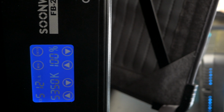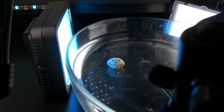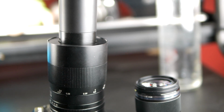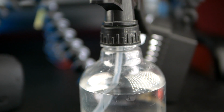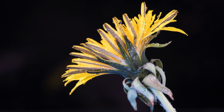With these sample shots, I was using my 2-panel lights, my RGB light, and also a battery powered light. So there is so much light going in because you want to illuminate the subject and use as fast a shutter speed as possible, and stop down your aperture a bit as well, because the depth of field can be ridiculous if you leave it wide open at 2.8. And also, quick macro tip, get a spray bottle and just spray whatever it is you're shooting, as long as it's not electrical. Because the drops of water just add an extra depth and something to have the light bounce off, and I just think it's a really good way to add an extra level to your macro photography. So I hope this answers some of your questions.